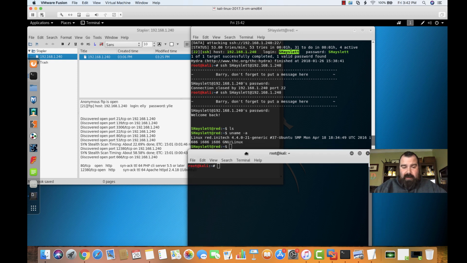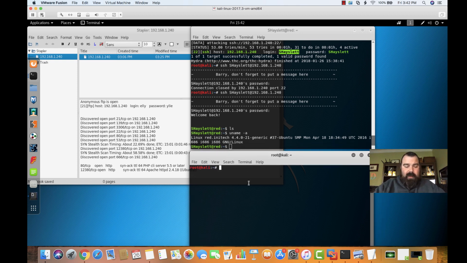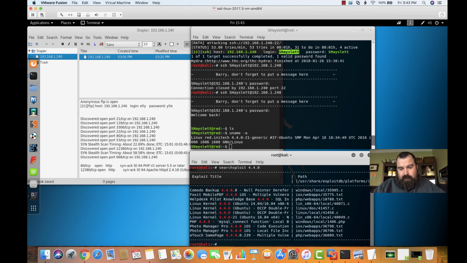Now, I'm not very versed in Searchsploit. I usually go out to ExploitDB, check it out, read the code, make sure it's not going to do anything malicious, and then compile and try it out in my VMs before using it in production. Searchsploit usually allows you quick access. It comes with a lot of the default exploits, so you can copy them over quickly, compile them. So, helps if I type Searchsploit right. Okay, so searchsploit 4.4.0. Okay, let's see what we got in here.